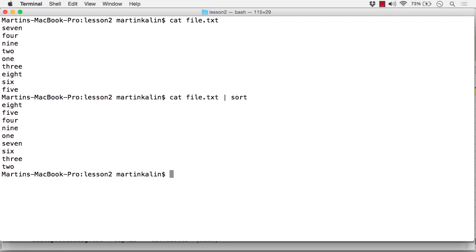There are two processes at work. On the left-hand side, there's the cat process, and on the right-hand side, there's the sort process. By the way, the sort uses blocking I/O, and so it doesn't do anything until it gets the contents of the file. It then sorts the contents of the file and prints them out to the screen. So the simple pipe at the command line is a nice example of multiprocessing at work. So let's take a closer look at the details, at what's going on here.